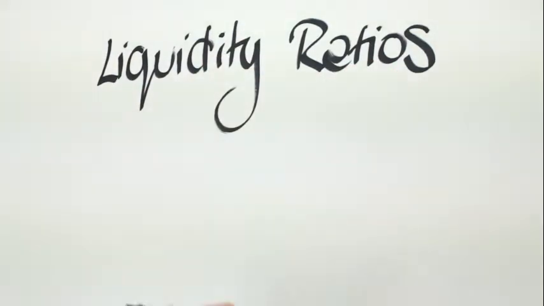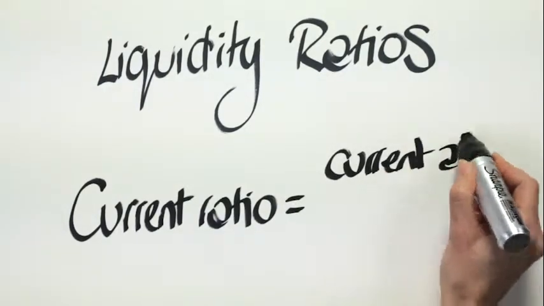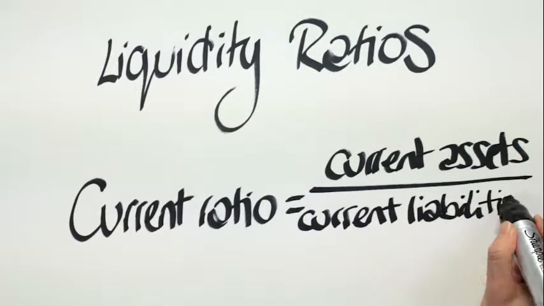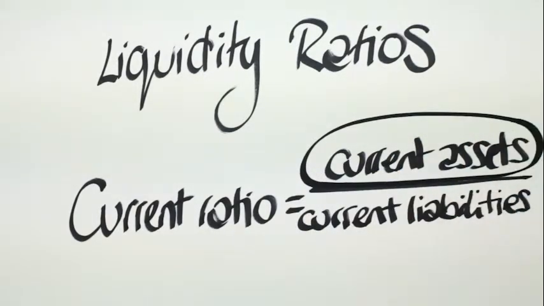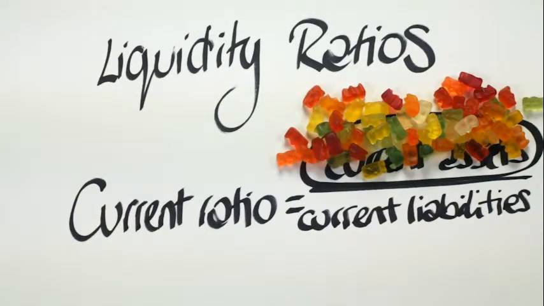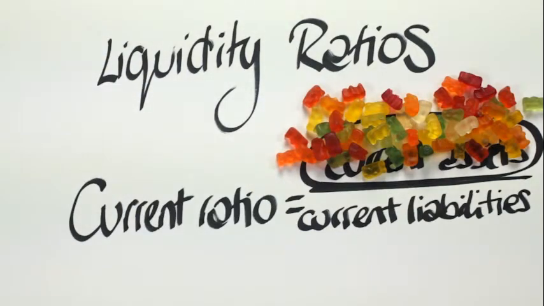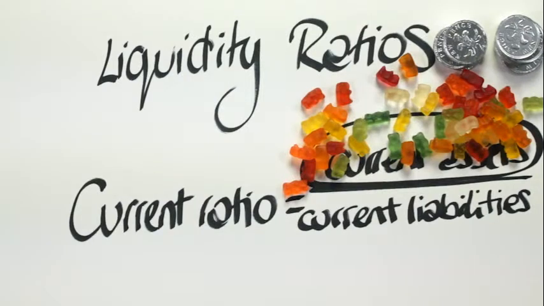The current ratio is the current assets over the current liabilities. This will give a good indication of how you're doing. Current assets are all the things in a company that could reasonably be turned into cash within a year, like inventory or your stock. Accounts receivable, the money you're owed for stuff you've already sold. And anything else that can pretty easily be turned into cash, including, of course, any cash you already have in the bank.